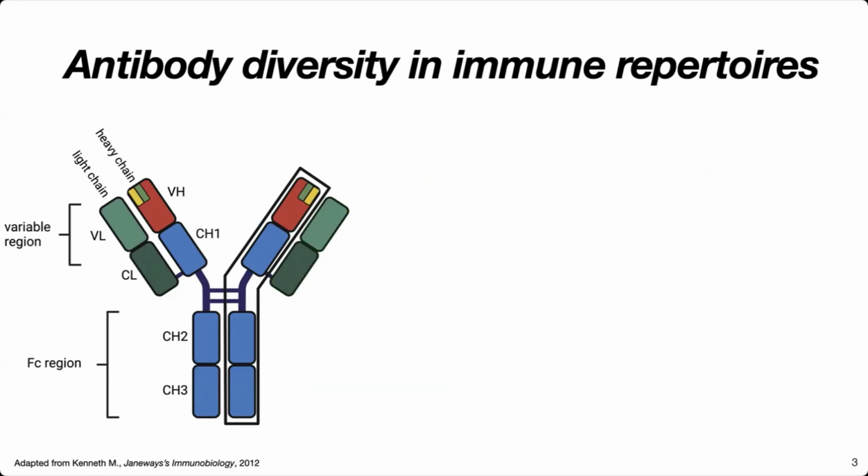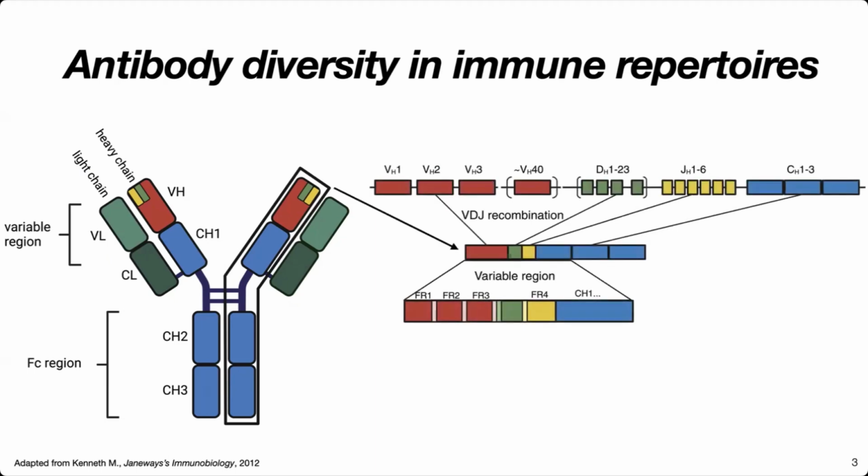We all have a huge diversity of antibodies in our immune system, and the set of those antibodies we call antibody repertoires. The genetic diversity in B cells encoding these antibodies is generated by VDJ recombination, a process that many of us probably know very extensively. Particularly, CDR regions are important as they form flexible loops that directly interact with the antigen.